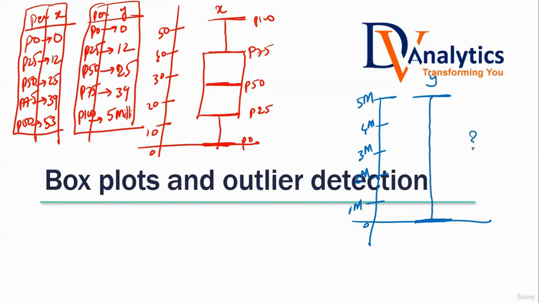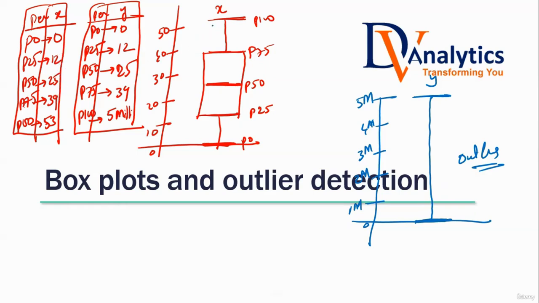Can it be called a box plot first of all? Yes, sir, this is a box plot, but it doesn't look like one. Why is the box plot looking like this? What's the main issue? There are huge outliers. When there are no outliers, there's an equal distribution from 0 to 25, 25 to 50, 50 to 75, 75 to 100. Yes or no? Yes, sir. The distance between 0 to 12 is almost the same as 12 to 25.